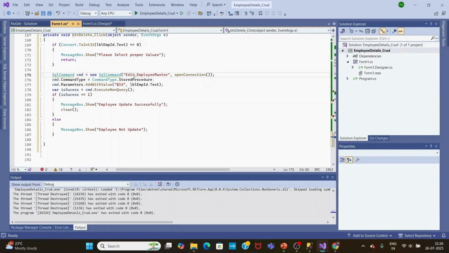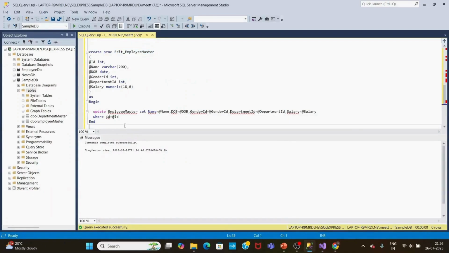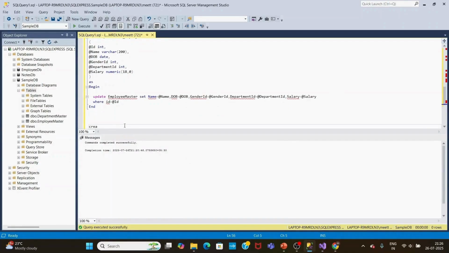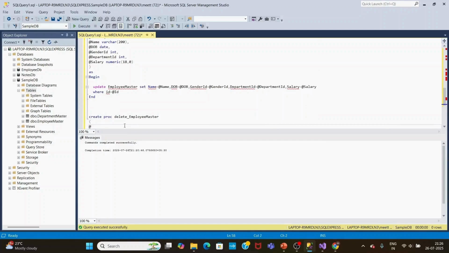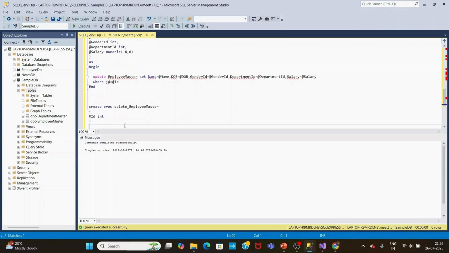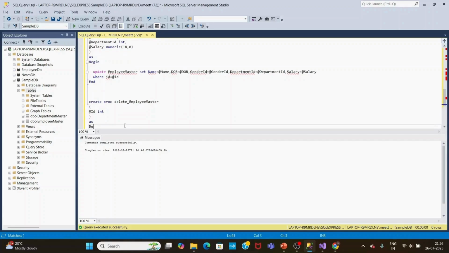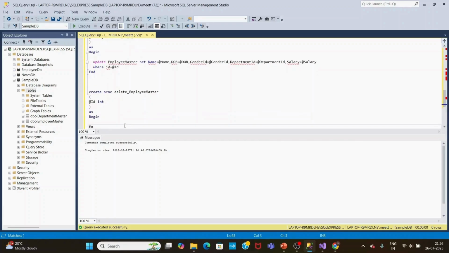Here we can tell delete employee master. Okay, we can create one SP for that. Create procedure delete employee master. Here we can pass @ID int as begin end.